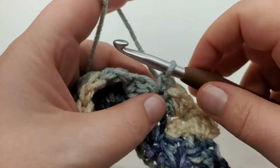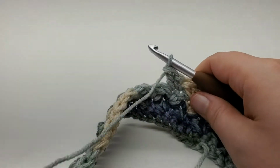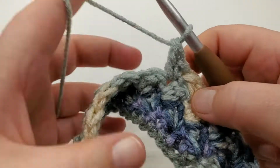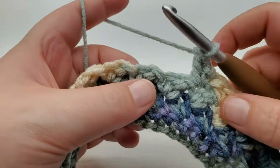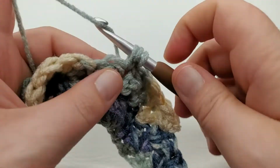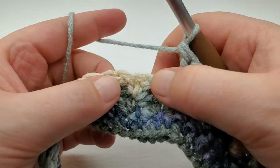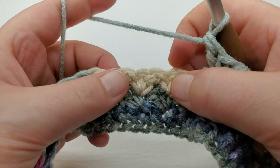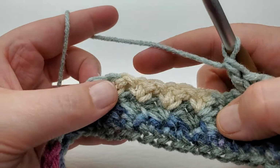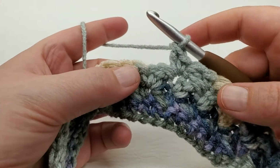A single and a double. Skip the next single. So our single and double set is going to go into the single crochet from the previous row, and every time we skip, we're skipping a double. So that's the premise for the whole pattern.